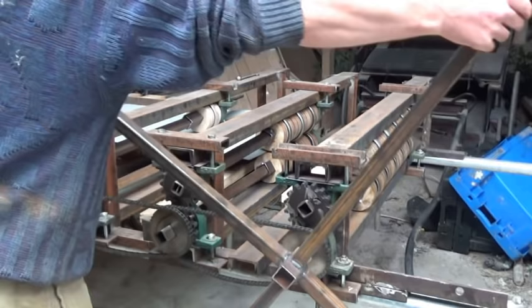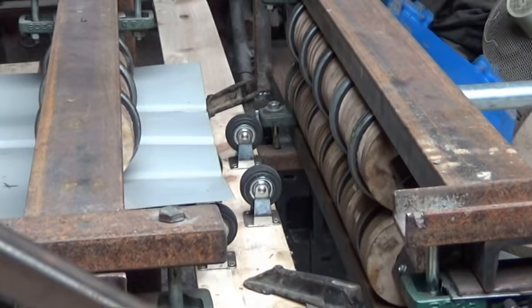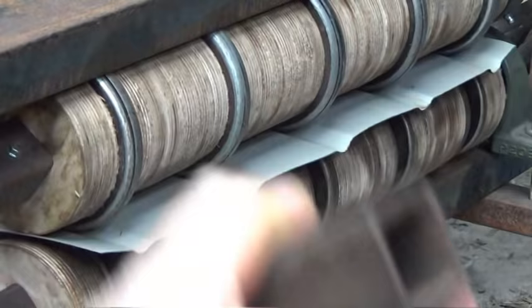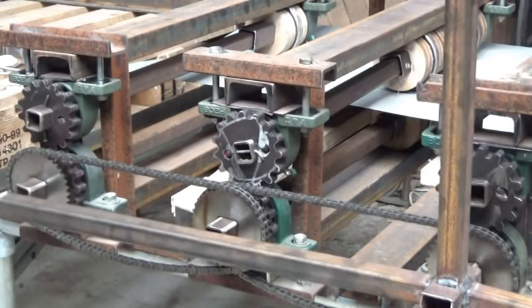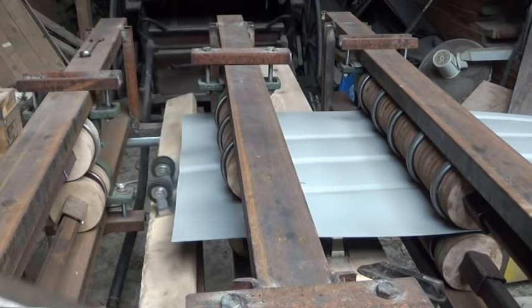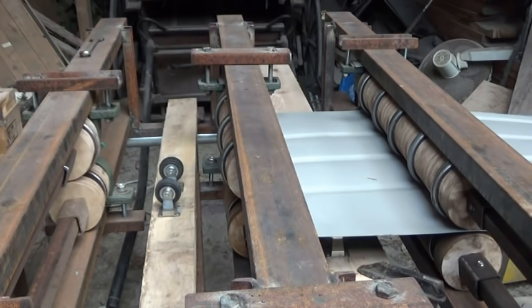There is a snag with putting bumps on only one side: the sheet is left curved, and curved in the wrong way for my purposes. That's because the steel will only bend to the bare minimum to get through the dies, and then it springs back slightly. All this has made me appreciate the brilliant simplicity of ordinary corrugated iron, which is balanced and presumably comes out of the rollers perfectly straight. Mine isn't like that, and I have to find a way around that backwards curve. But for now I think this still qualifies as corrugated iron — a new type, yes, but potentially a type that will roll down to a tight curve. Tune in next time.